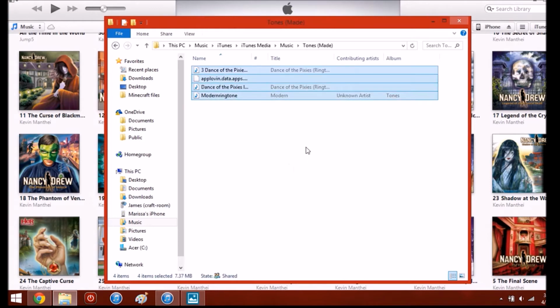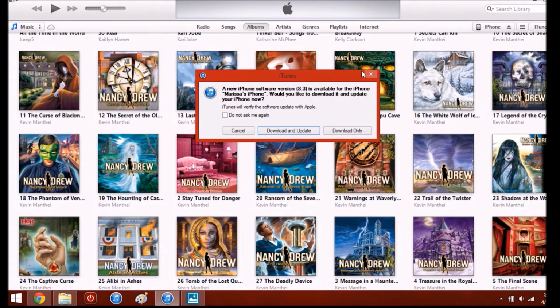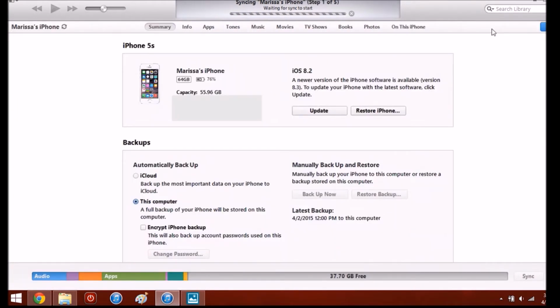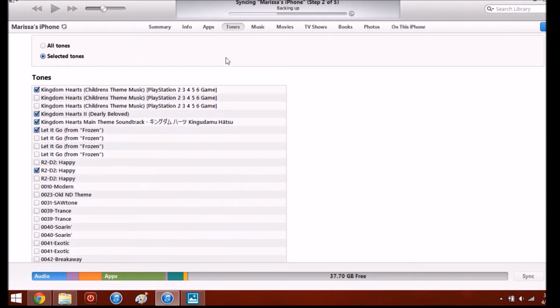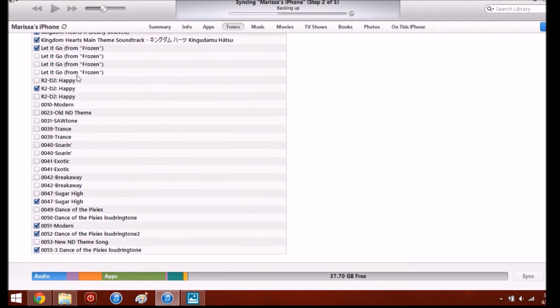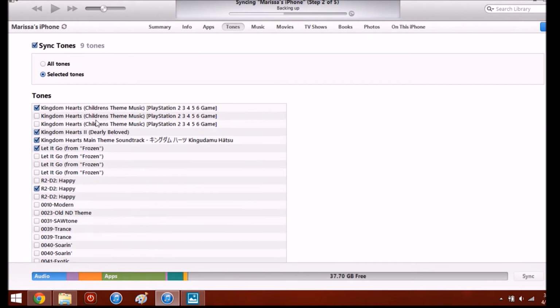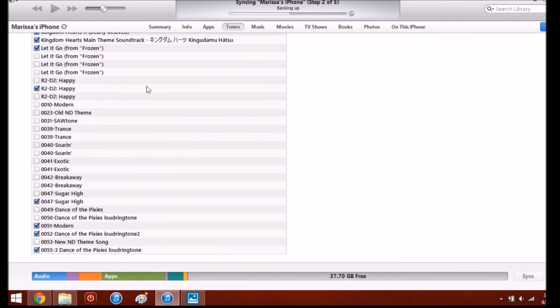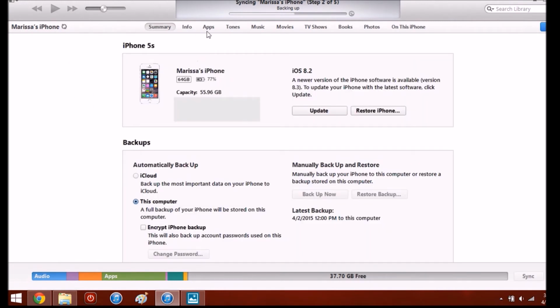Here are some of the ringtones that I currently have on my phone at this moment. We're going to go over here to iTunes, to my phone, and then we're going to go to Tones. And now here we see all of the tones I have ever made. As you can see, there are copies of like every single tone at least once, maybe twice, or like 5 times. I don't know why. I can't delete them.